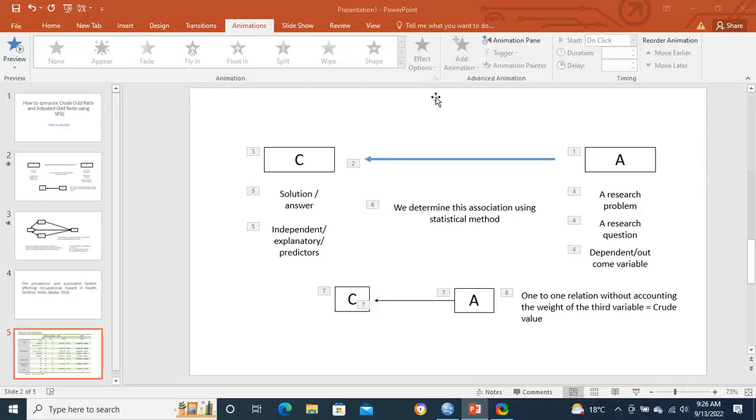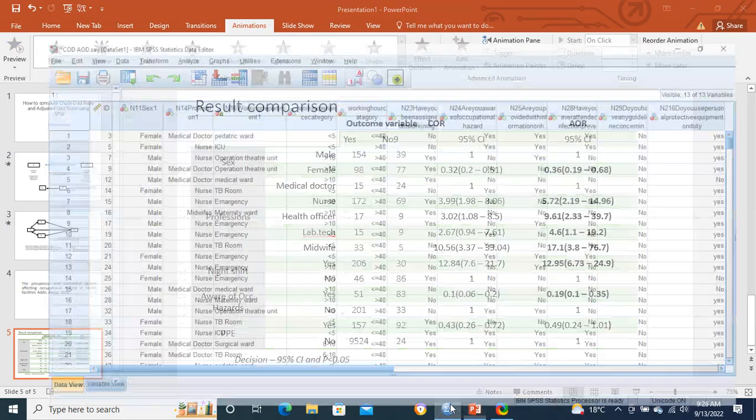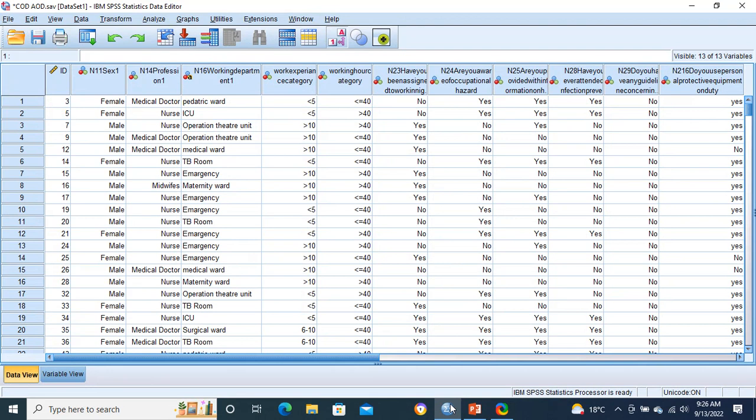So let's get to it now. I have this raw asbestos data from the research that I showed you previously. Since this is an exercise, I will be randomly choosing a variable so that we can easily compute the association with the outcome.